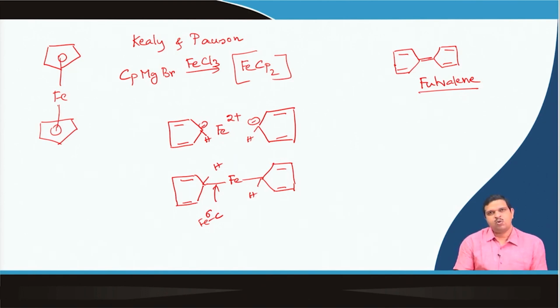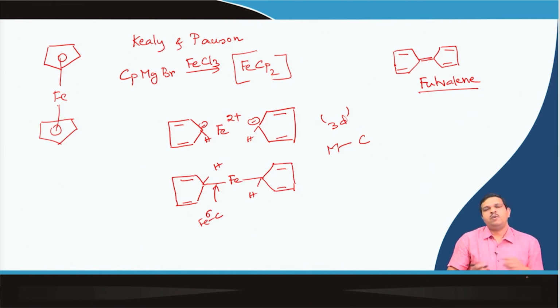So if there is a sigma donor, alkyl or aryl based, then it can form the sigma bond. So this is a traditional way, but it was kind of a puzzle, because you know that the 3D transition metal carbon bond was not kinetically inert, it is very labile, and that's why it is very difficult to make compounds with a metal carbon bond where the metal is a 3D transition metal. 3D transition metals means like nickel, iron, manganese, like that.